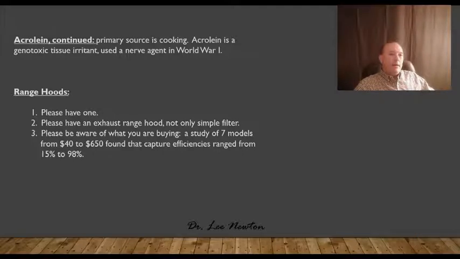More about acrolein. Again, the primary source is cooking. It was used as a genotoxic tissue irritant and a nerve agent in World War I. So you don't want that in you. Since the primary source is cooking, you need to have a range hood. Don't cook indoors without a range hood. And don't have a simple filter range hood.